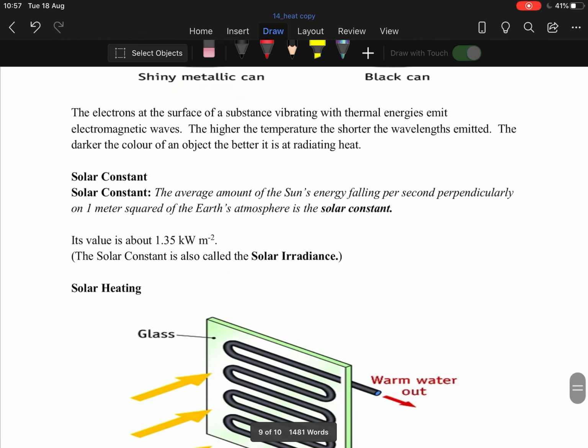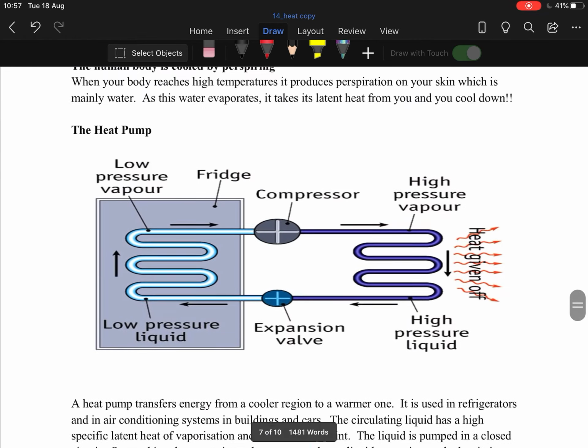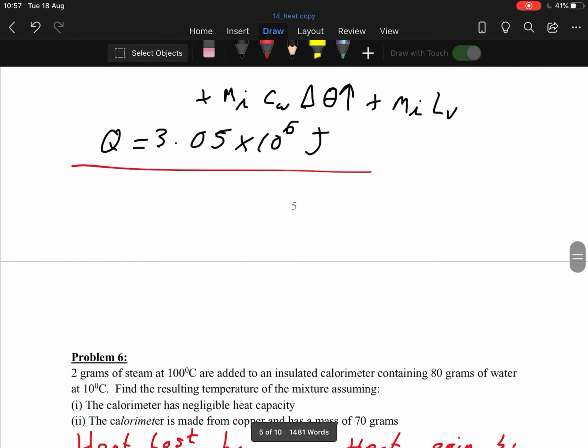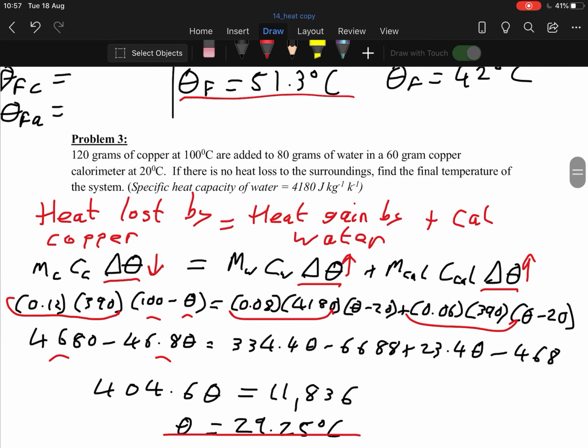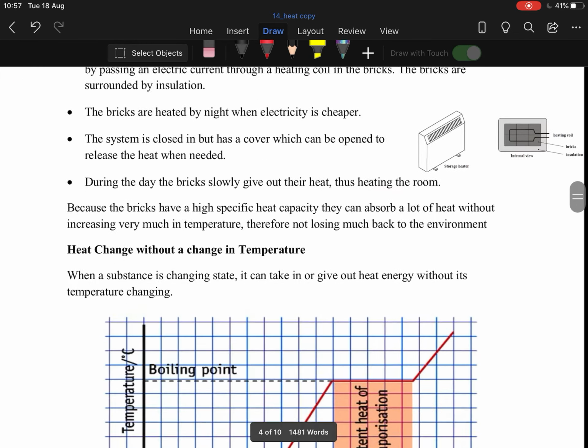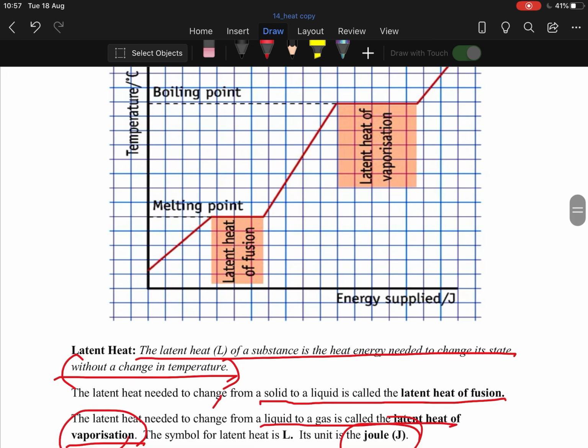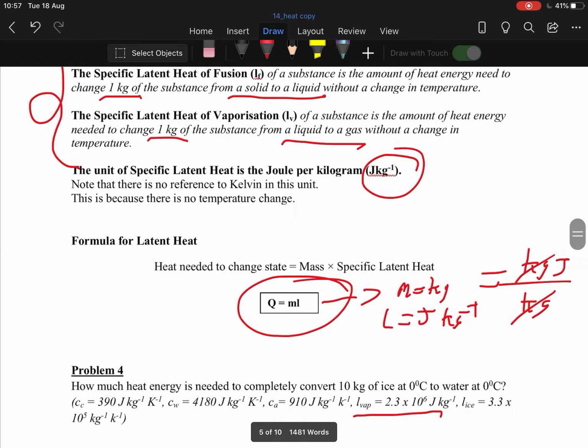Again, as I say, not overly difficult. Those 2 large questions that I did are basically every question in the book, pretty much every exam paper question. Just follow it. What's losing, what's gaining, list out your equations. If there's fusion or vaporization, think vapor for vapor, air, gas. That's for changing liquid to a gas, gas to a liquid. Okay, and therefore fusion is the other.